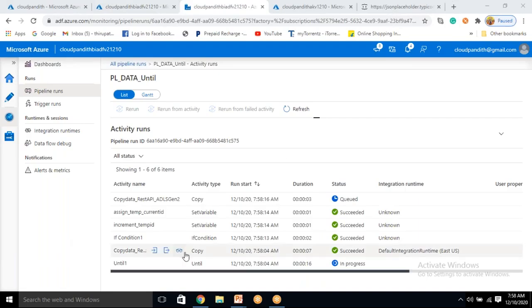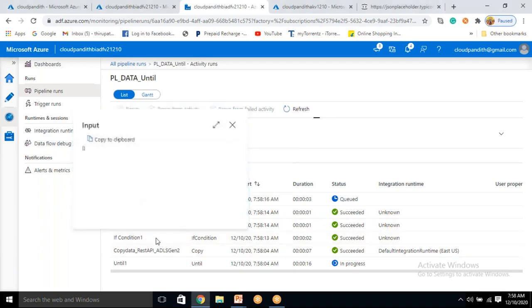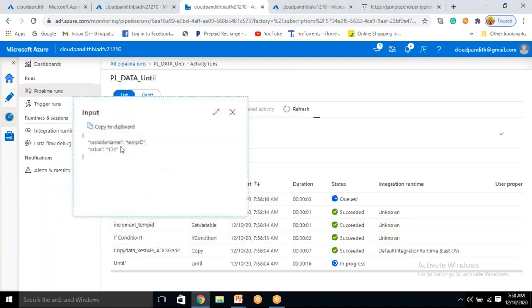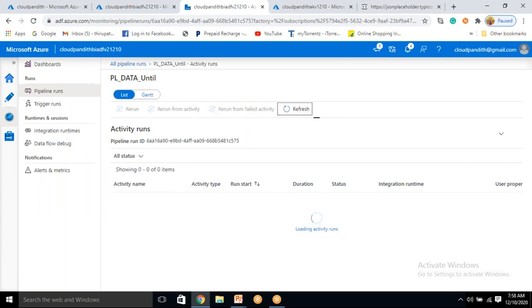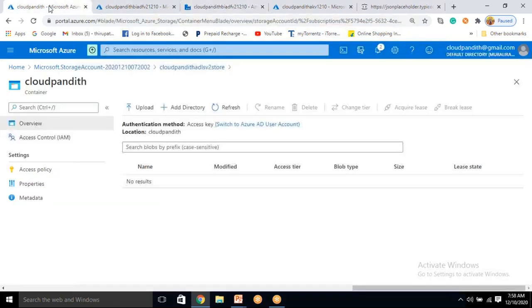Okay, here you see copy activity, if condition. So the if condition became false the first time. Here you will not be able to see, but the incremental ID you see is 101, meaning previously it was 100. So 100 is equal to 110? No, that's why the condition became false. In false we are assigning the value, 101 it became, right? So now refresh it, 102. So these changes you can clearly observe here.